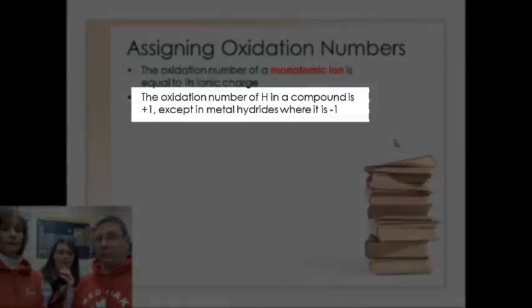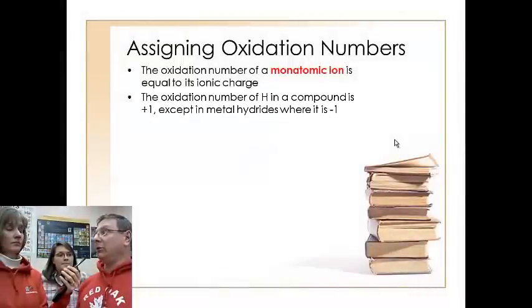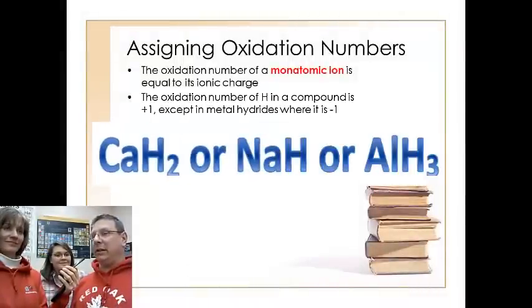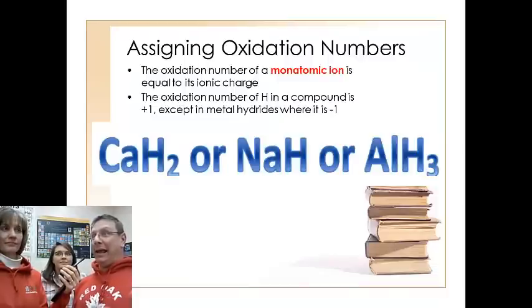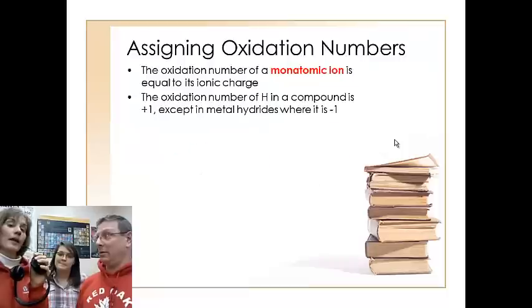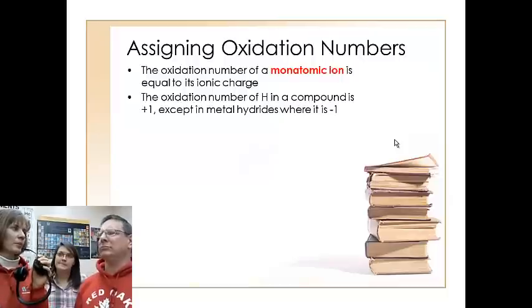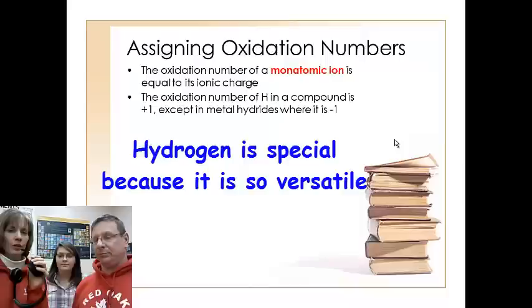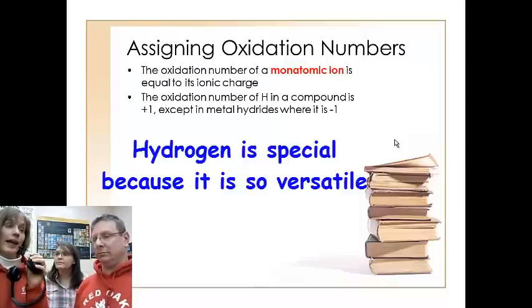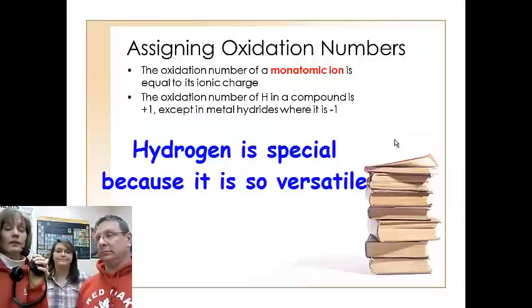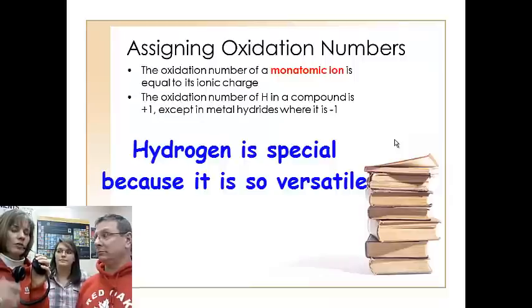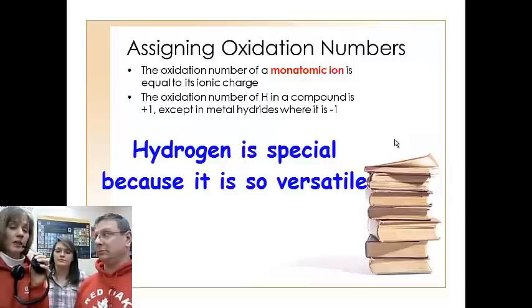Our second rule for the oxidation numbers is that the oxidation number of hydrogen in most compounds is a positive one. Except for when it forms a metal hydride. In those cases it's going to be a negative one. Well how do you know it's a metal hydride? Well it's hydrogen combined with a metallic element. If you see a chemical formula that says NaH, sodium is a metal, this is a metal hydride. And hydrogen you'll notice can be both positive or negative. You also know that it's kind of misplaced on the periodic table. Hydrogen is over there in column one with all of those very reactive metals, the ones that fizz and explode and catch fire in water. And yet hydrogen is a non-metal. Hydrogen can act like a metal and lose valence electrons or it can act like a non-metal and gain valence electrons. So even though this is following rule number one, hydrogen gets its own special mention because it can do both things.